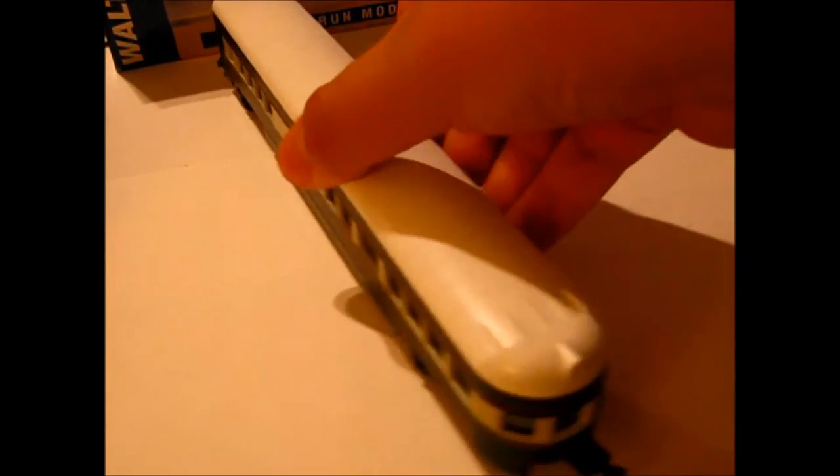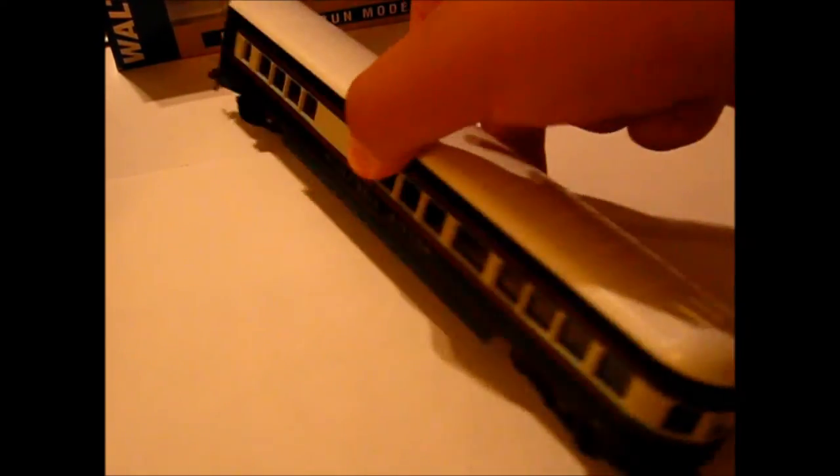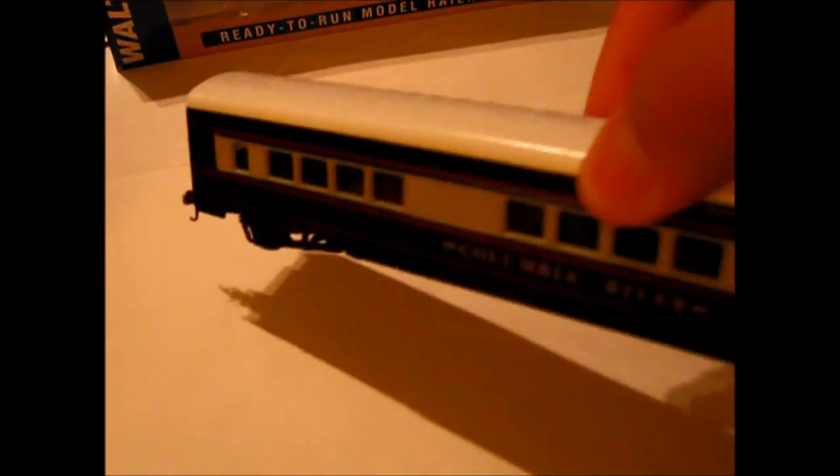This model just has the standard rounded end rather than the open platform, but it looks pretty good and I don't really mind. It was about 13 bucks used at my local train shop. It came with knuckle couplers — I will replace those and put body-mounted couplers on. It has the Burlington Northern logo, some gold lettering, Columbia River name, and BN reporting marks. It's a really nice car and I like it.